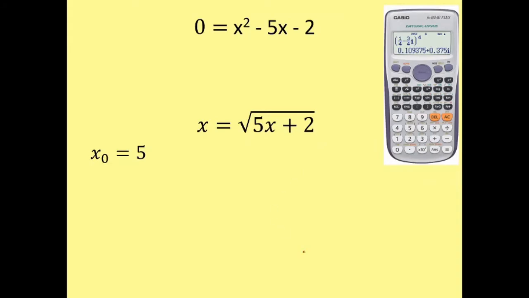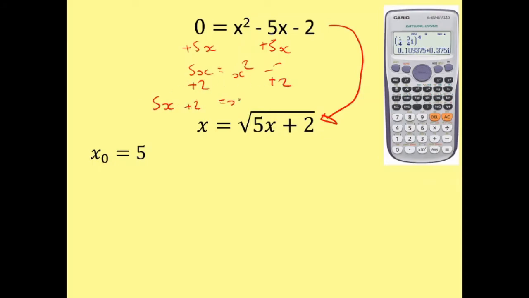Okay, now we're going to be asked to solve this equation at the top. Again, we're always guided. First thing you've got to do is make it like this, so it looks like an iteration formula. Now what I want to do is plus 5x and plus 5x, which gives me 5x equals x squared minus 2. Plus 2, plus 2. So I've got 5x plus 2 equals x squared. And I'm going to square root and square root, which actually gives me the equation there. It's going to ask me to solve, and it's always going to give me the first term, because if you don't get given the first term, that's how you get your other answers.